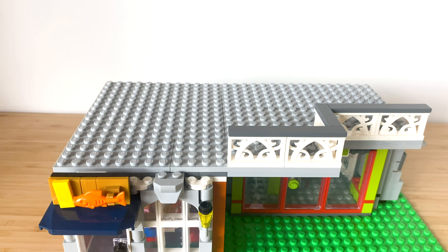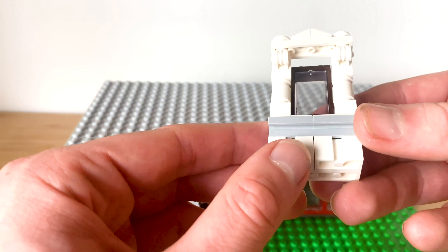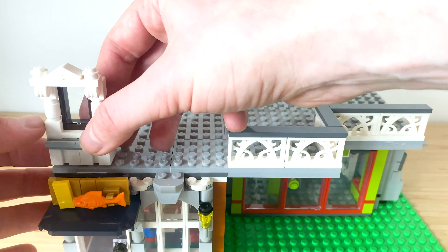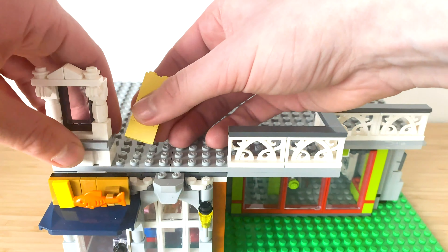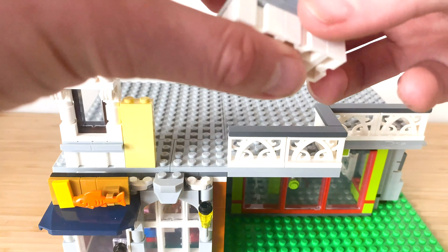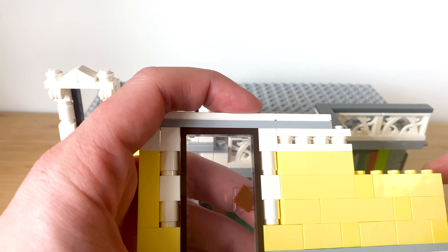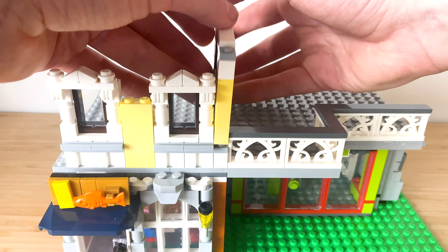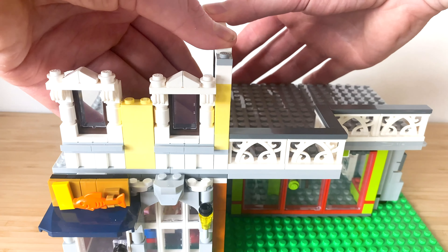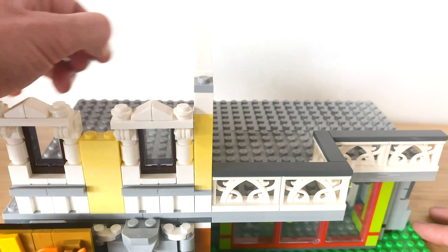I really wanted to keep this building in keeping with the original set — the pet corner and café. I really liked these window pieces and the use of modified two by two by one bricks, so I wanted to keep those. I've used them as the front — a white column here — creating that symmetry for the building. I also used these pieces as decoration, which looked quite nice. Starting to look like a building now, so I'll carry on and do the other walls.